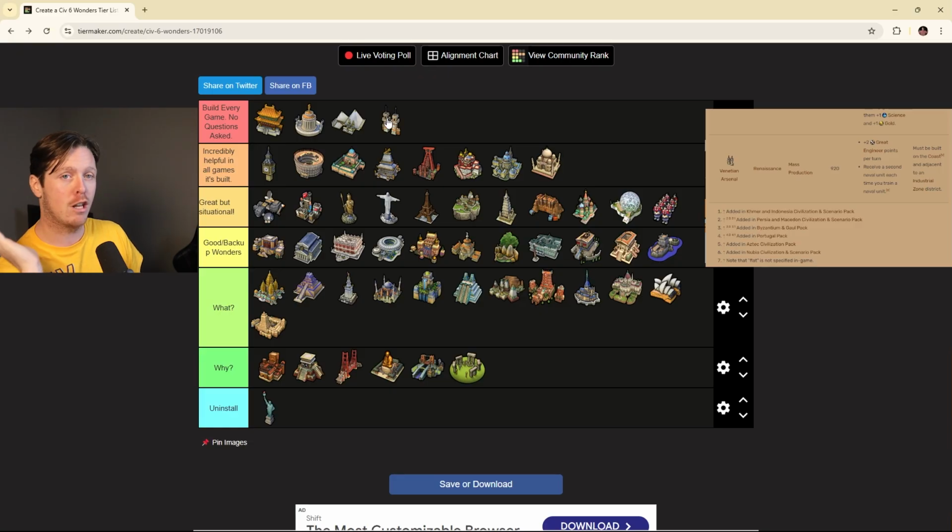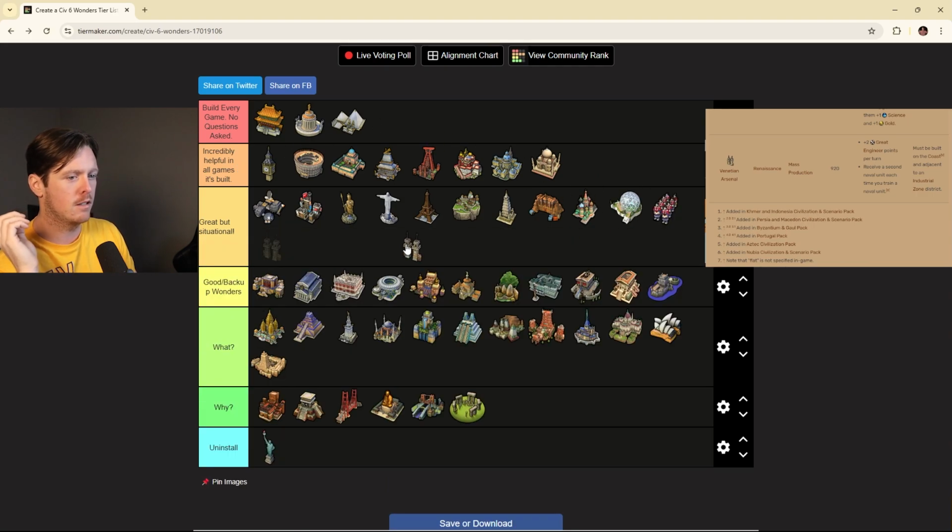The ability is pretty rad. Like when it's on its game and it is doubling your boats, when you build a boat in a Venetian Arsenal city, you get 2. And boats are high production, and because they're on the coast, you typically don't have a lot of production in those cities. So it is incredibly efficient. It is not incredibly helpful in all games. I'm gonna go great but situational.